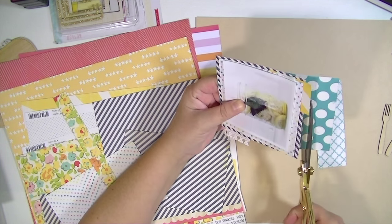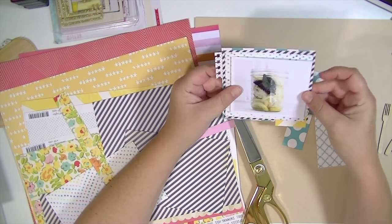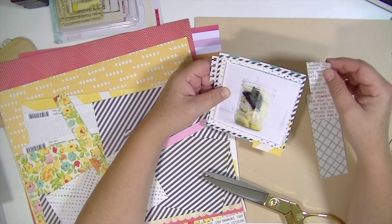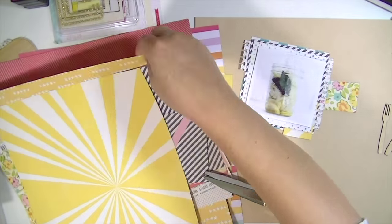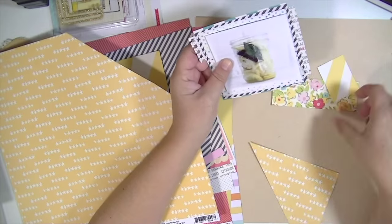I didn't think that I would. I thought it was going to be one of my not so favorite layouts, but I ended up really liking it. The only problem was that the paper warped really bad because, you'll see when I add the distress ink, I put too much water and it made the paper warp bad. And I was in a hurry, so I used my heat tool, which is never a good idea.